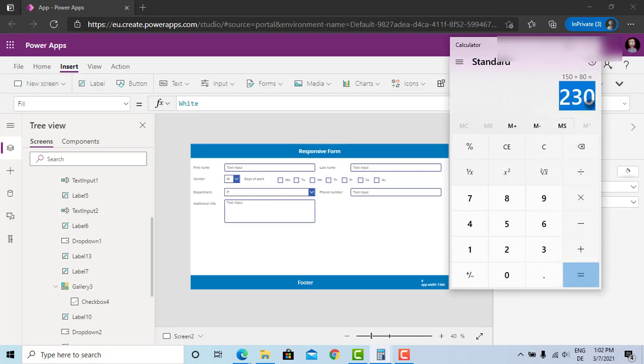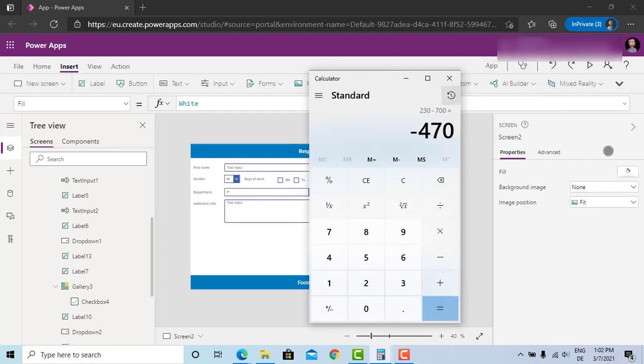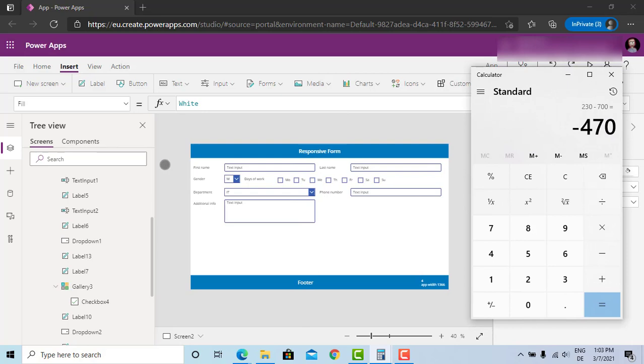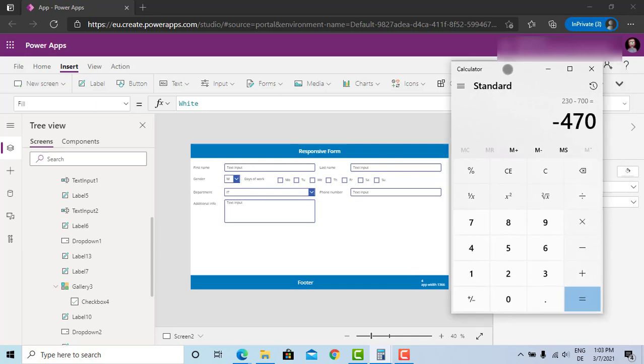And let's say the size of the screen when it's size number 2 says 700. Let's do 700 minus 230 is 470. There is a gap, actually, we don't have to forget the gap. There is a gap here, here, and between those. So let's remove another 70, and it should be 400.